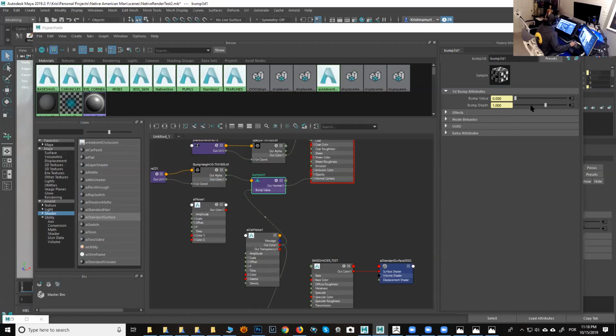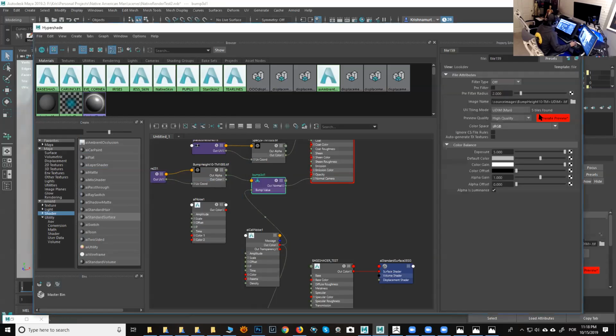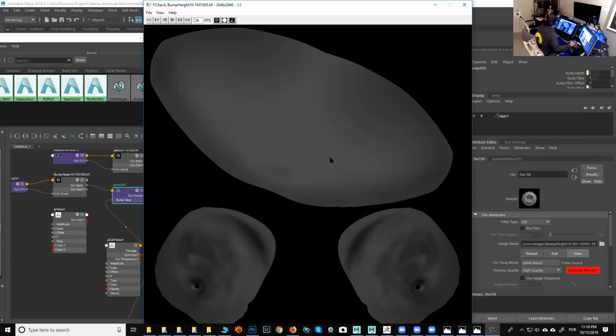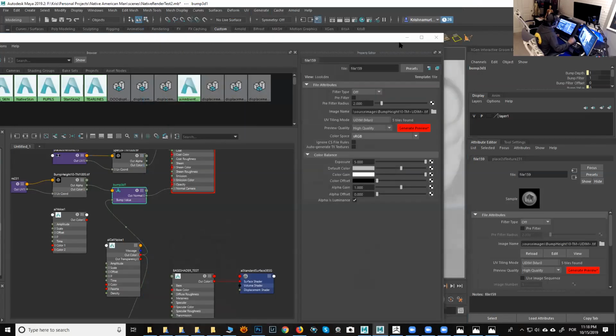For the bump depth in here, what I'm using, if you look at this, is actually a bunch of maps in here. If I look at this one here, this is basically a black and white map, right? Let's see if I can find it. Yeah, this is the first one. It's actually the bump depth that I'm painting. I'm going to show you tomorrow possibly when we are talking about this.